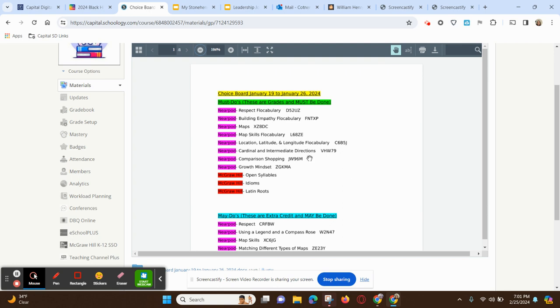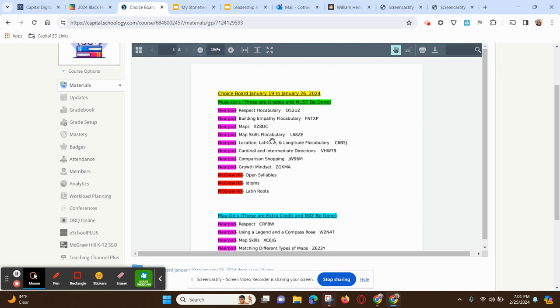And then they will have the links and they can work on them in any order that they want. So Nearpod is an online learning app. You need codes to get to each individual lesson. Flocabulary can be on its own or embedded in Nearpod. And Flocabulary are music learning assignments where they'll have an R&B or a jazz or a rap kind of beat or rhythm, and they'll be singing the lesson content, and they'll stop the song every so often and ask the kids questions. And the kids love it.